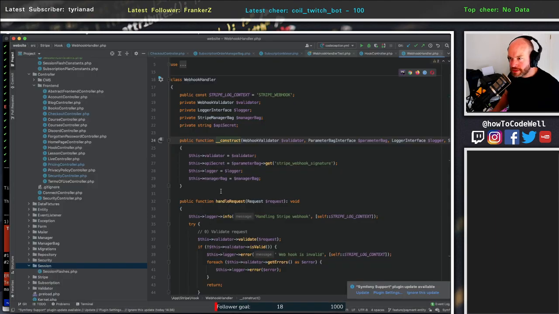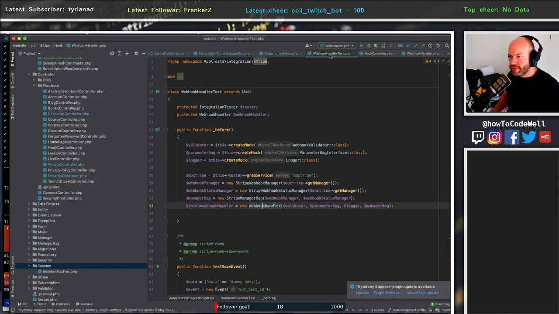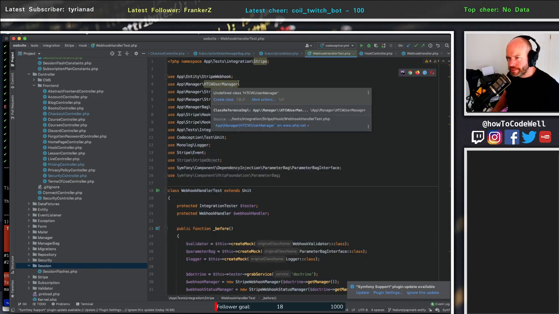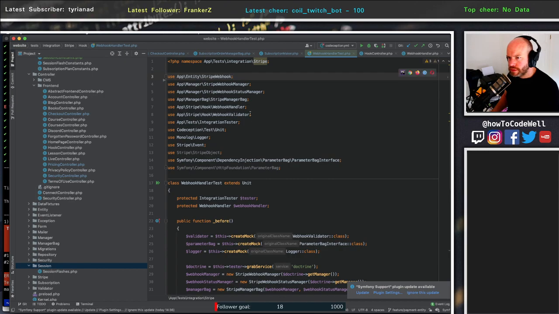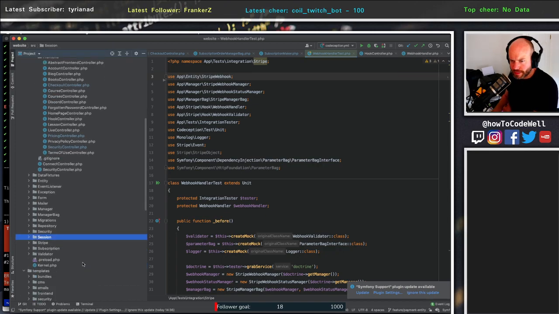On line 33 of this, we're doing a before. Oh, hang on a minute. Look at all this. This is not good. Namespaces are invalid. That doesn't even exist anymore. Let me sort that out.